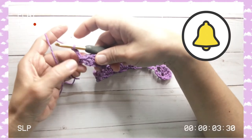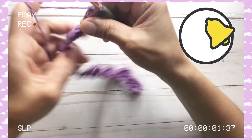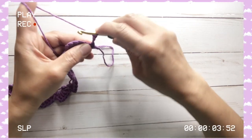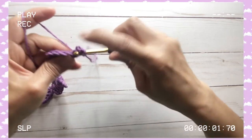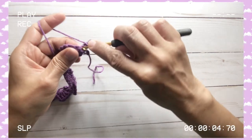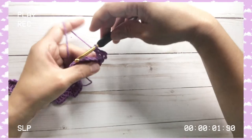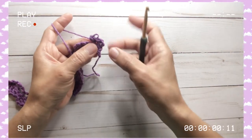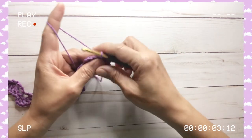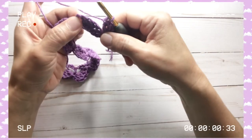That's how it looks. On the last stitch it's a single crochet, and before you turn your work you chain three, then turn your work. On that same chain we do two double crochets: yarn over, pull through — you have two loops on your hook — yarn over, that's the first double crochet; yarn over again onto the same chain, pull through two and pull through two. That's what we have on the border or corner — three chains count as your first double crochet, so we have three double crochets there.